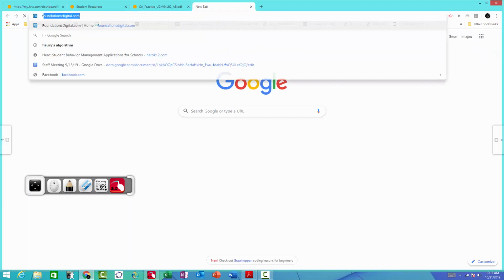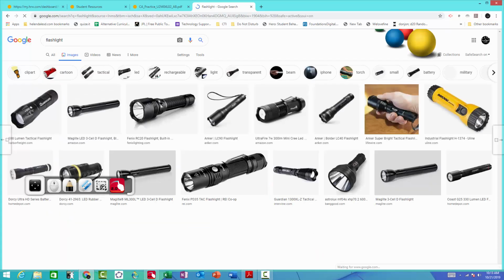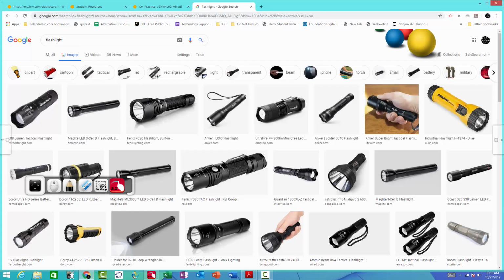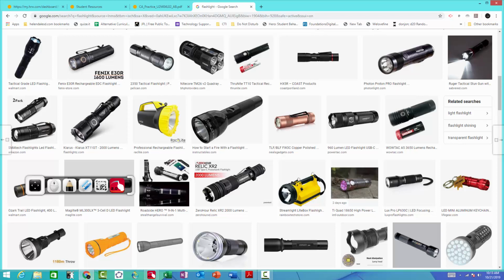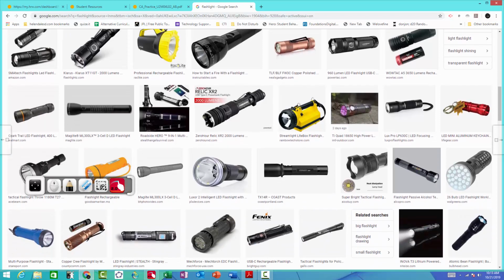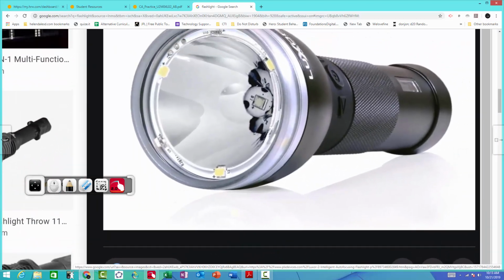Let's go ahead and bring up a picture. I've never seen a flashlight before. Really? Let's see if I can find a good one. That one cost $120. This is why I've never seen a flashlight, they're only for rich people. This one's angled so that I can see inside better. That's why I wanted to bring it up.